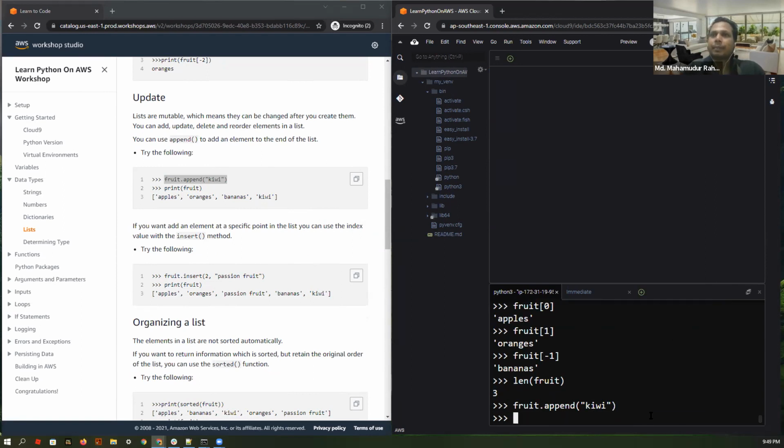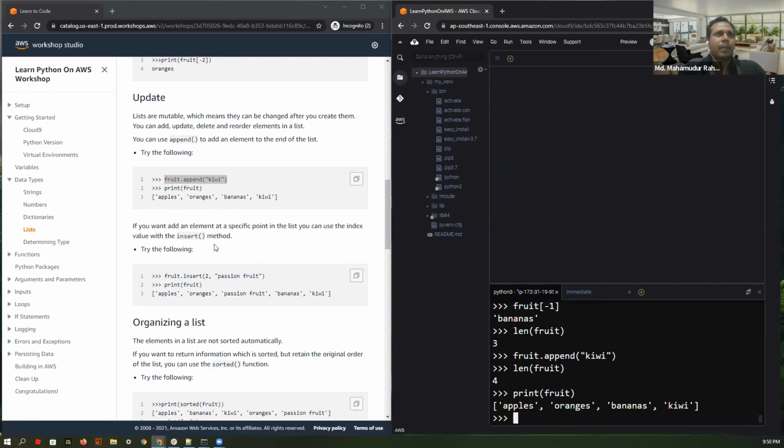If we run this, it will show 4 elements because it already added the last one, kiwi, to our list, and we can see the whole list with print fruit. We can see all the elements because we just appended kiwi.